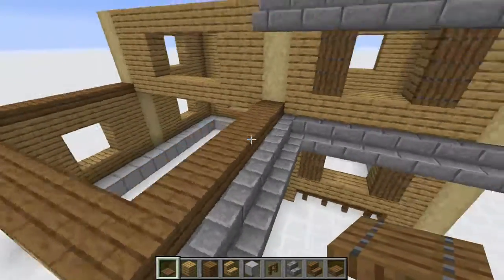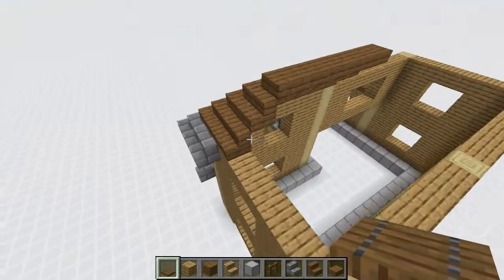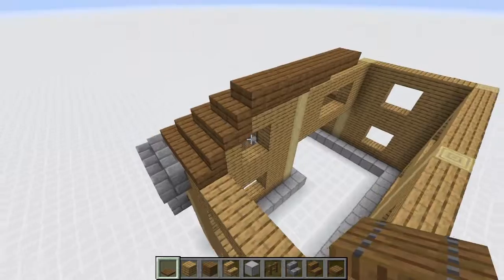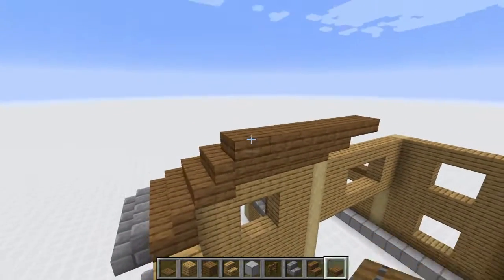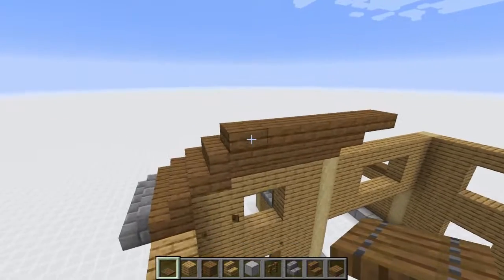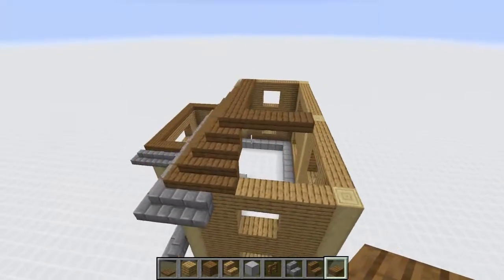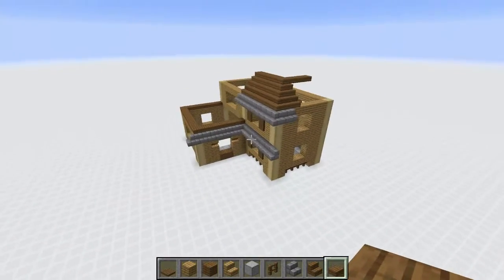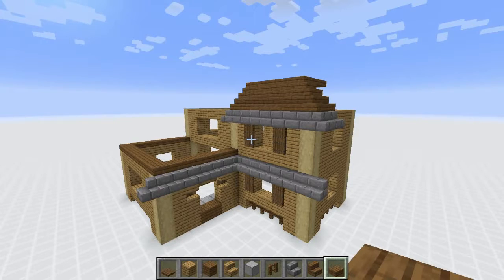Make sure to fill in this area, and eventually as you wrap around with the spruce stairs and the stone brick stairs, this gap right here in the middle will begin to get smaller, and eventually you'll just fill in the entire thing, not with trapdoors, whoops, but with spruce slabs. And you'll see what I mean by that. So go ahead and start wrapping around, finish the roof, add the spruce trapdoors, and that is this part of the build done.